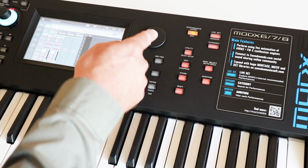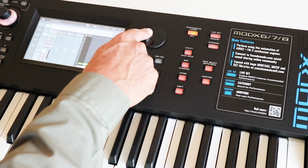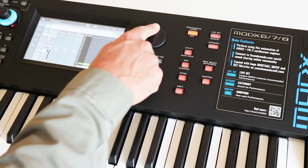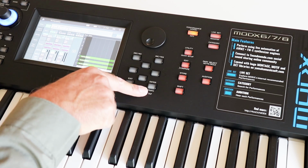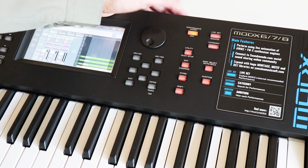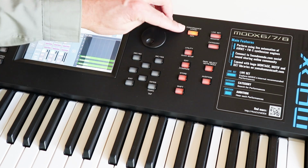Here is where your traditional encoder dial is, where you can go rapidly up and down through the different values or presets. Very nice. Increment, decrement there as well to go up one at a time. Exit, enter over there. Here are the different mode buttons. I'm going to need to read the manual before I can explain these to you in depth, so we'll do that in a separate video for sure.